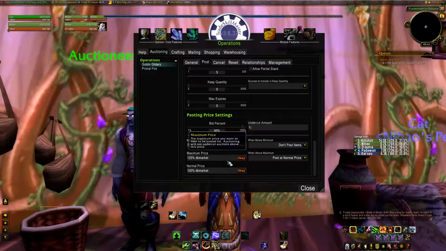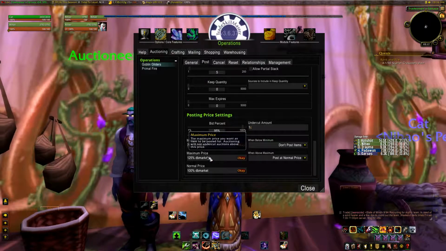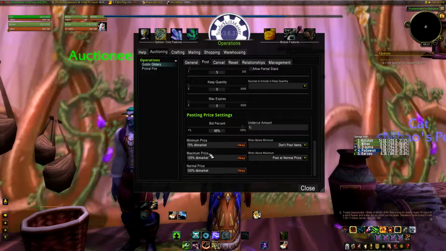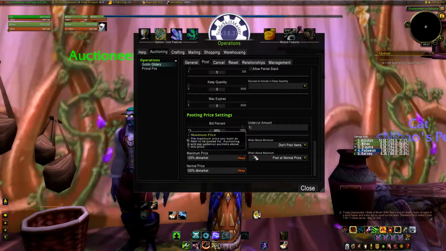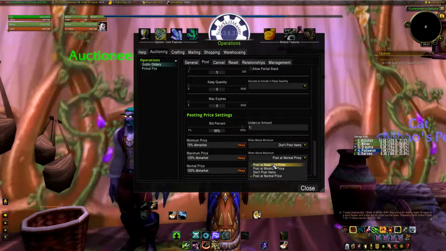Now, if you're in a market like the jewel crafting market, for instance, let's say nobody has any gems on the auction house. When something is not posted and you want to post it at maximum price, you can set this to post at maximum.